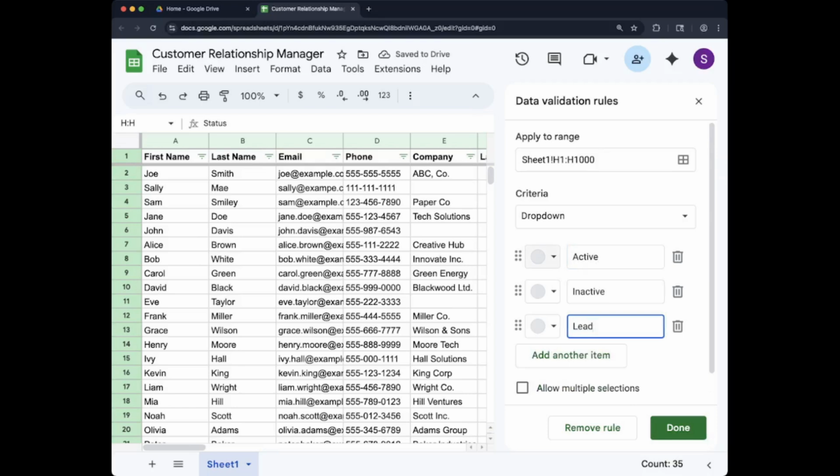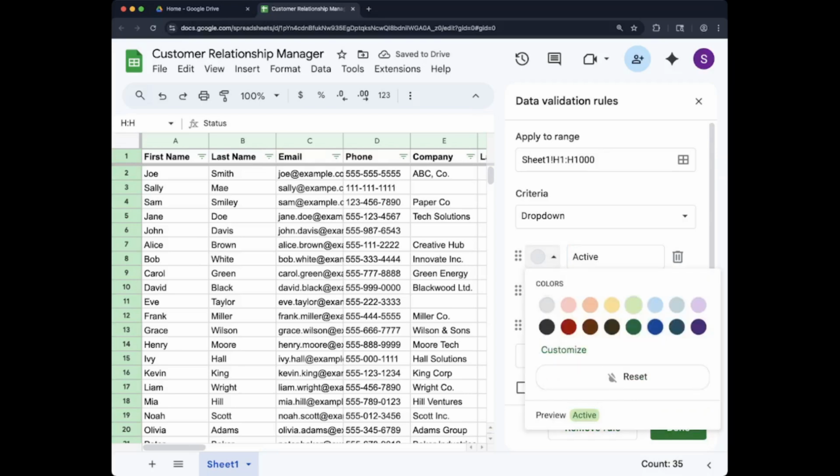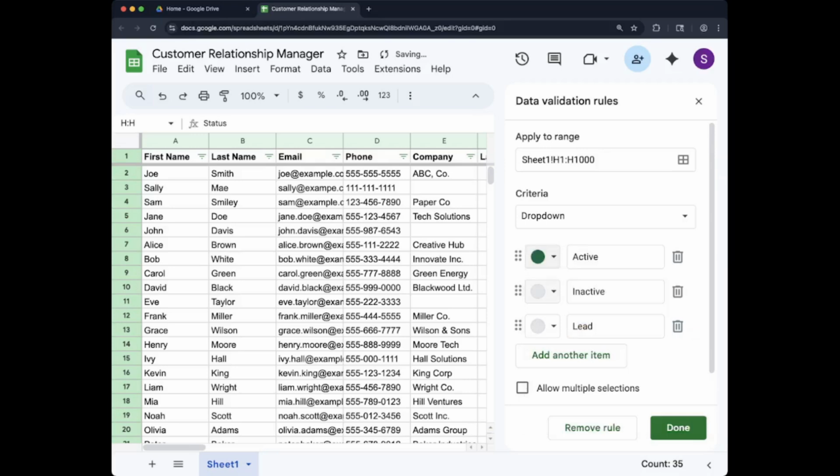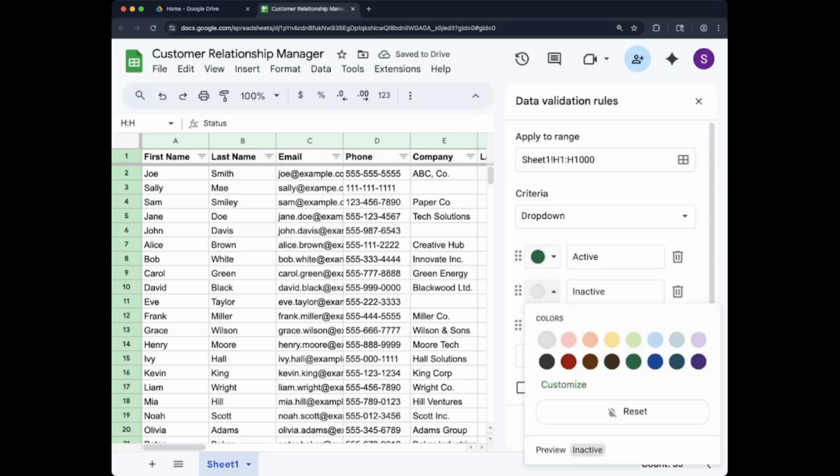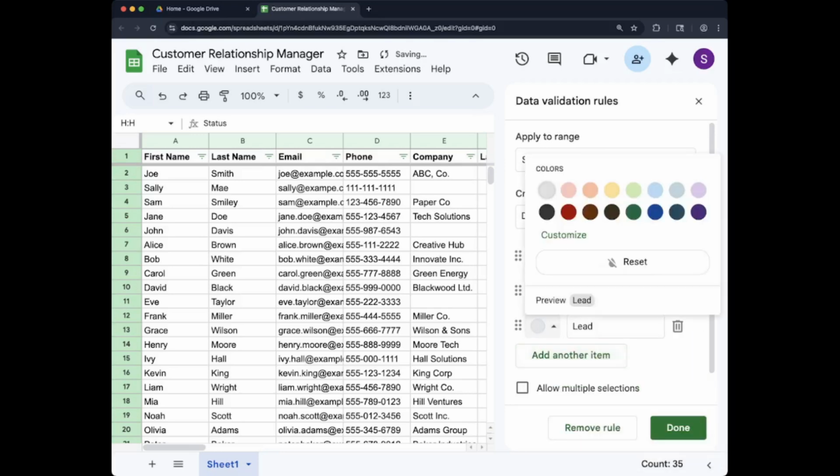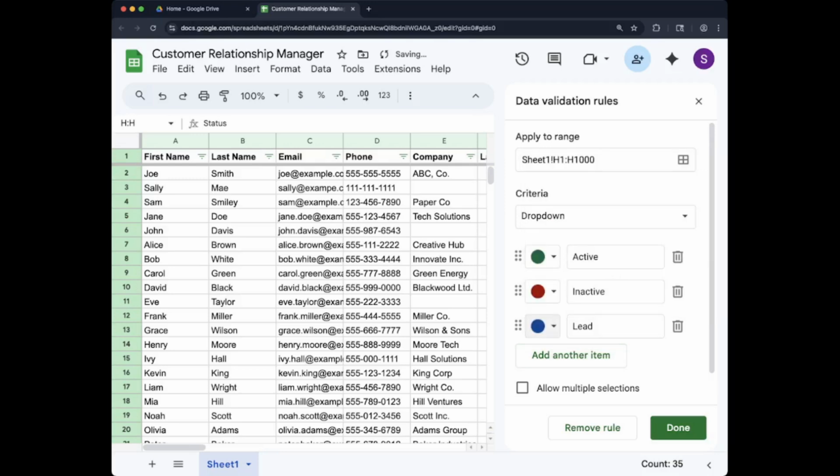And then let's give these guys some colors so it's easier to figure out from just a glance what they actually mean. Active is green for good, we'll say. Inactive is red for bad. And then a lead, we'll say, is blue. I think that looks pretty good.